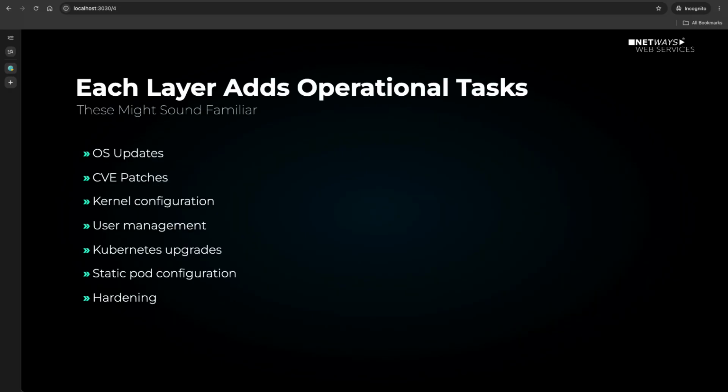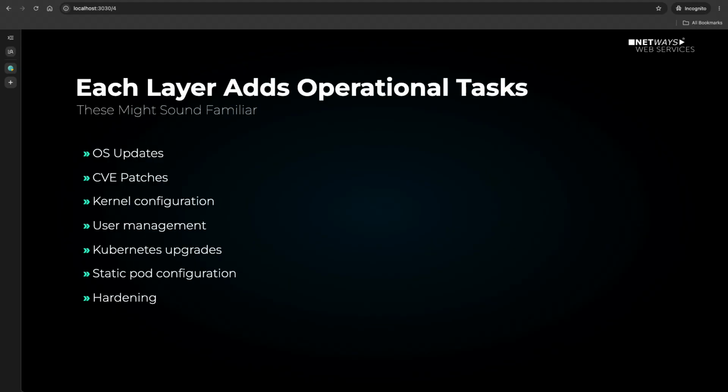So most, or at least some of those points might be familiar to you from your day-to-day work. You are being tasked with operating system updates, CVE patches, some of which might require some kernel tweaks or configurations, disabling kernel modules and stuff like that. You need to take care of user management: who's allowed to do what on your Kubernetes nodes, what users exist, should they exist.